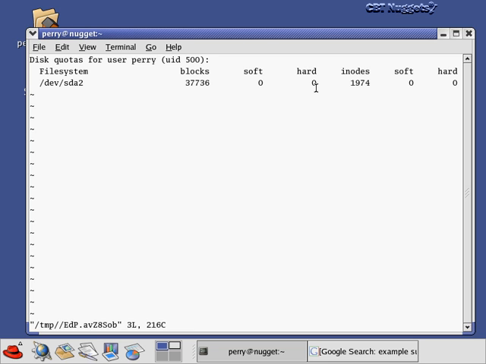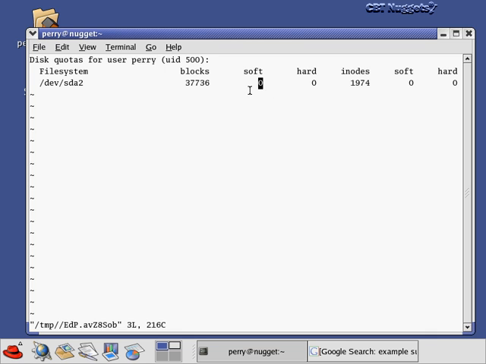When we get done writing in the soft and hard limits, we're going to set up a grace period of like 7 days. So the user can exceed the soft limit for 7 days, but they can't ever exceed the hard limit. If after 7 days they're still exceeding the soft limit, then we're not going to let them create any more files and take up any more disk space. They're going to have to pare down and get rid of some of their files.